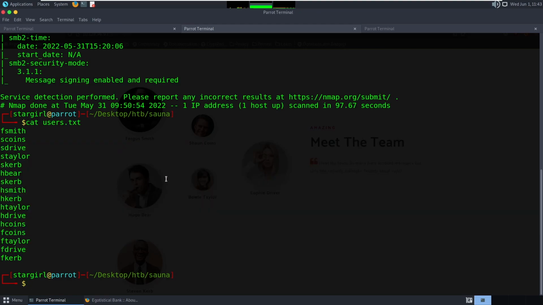Now we can use a tool called Kerbrute to authenticate against Kerberos to check whether a user exists or not. We will get a different response if the user exists.